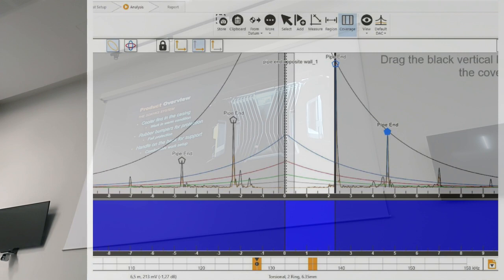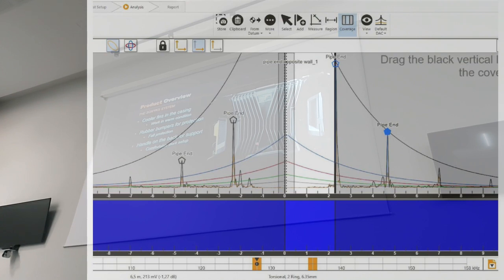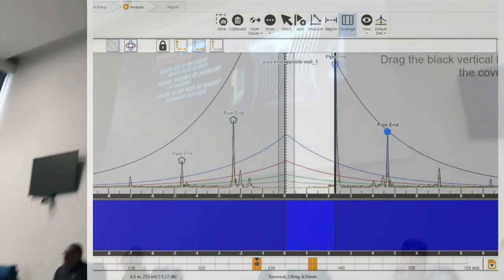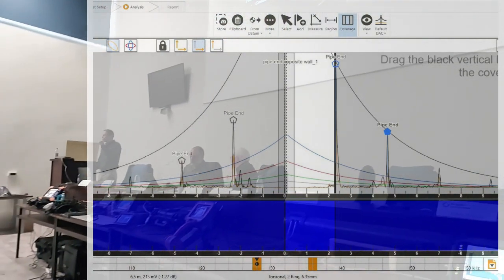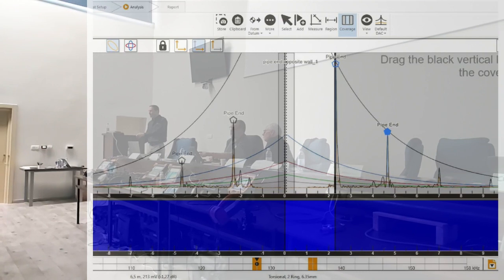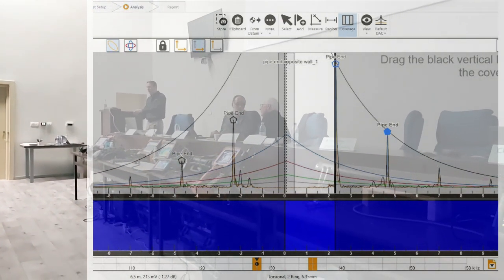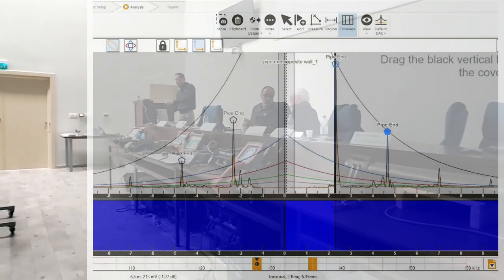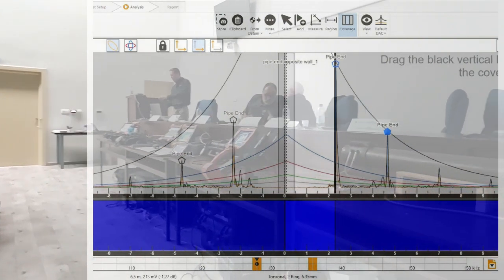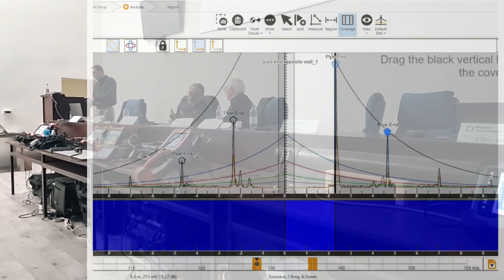On the back you see a big cooler casing, so even in the desert you can use this system, or maybe in Romania and the south it can be quite hot as well. I don't know if you have long lengths of pipelines, maybe coming from Ukraine or whatever. So this is an optimum, ideal system for inspecting pipelines. On the side here, you can see the one connector with the pump valve, the pump connector there as well.